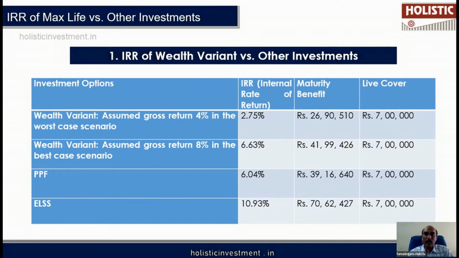If we take another market risk taking investment option like mutual fund ELSS plus term insurance combination, generally mutual fund ELSS in the past has delivered 12% average return in the long run. If we take term insurance plus ELSS combination, because we are adjusting for term insurance expenses, it works out to 10.93% as the internal rate of return. If you look at the maturity benefits, there's a huge difference. Whereas, if you are a risk avoiding investor, PPF may be the best option for you. If you are a risk-taking investor, based on this example, mutual fund ELSS can be a very good wealth creator for you.